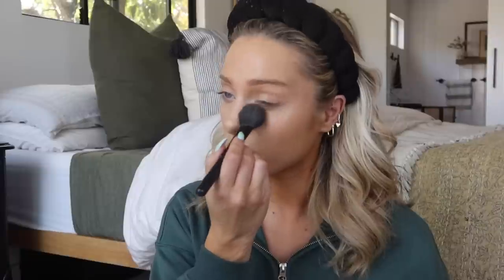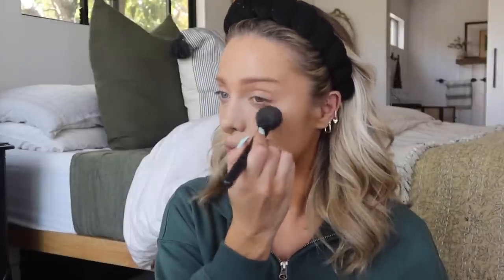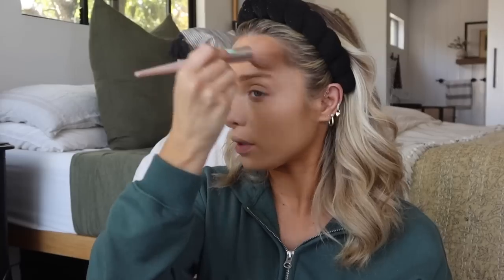Okay, next I'm just gonna go in with the Fenty Banana Filter powder. Taking a break from cream contour and cream bronzer. So I like to take this little, I think this is an e.l.f. brush, it's like a blush brush. Just pat this under my eyes. The spots that I get the most oily, I like to use this little brush and just pat it in. And then I'll take a bigger brush and just do a little bit all over.